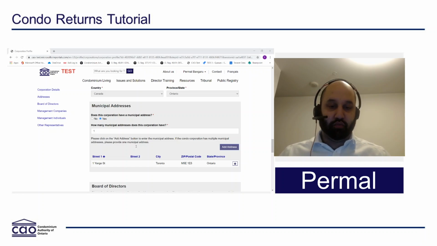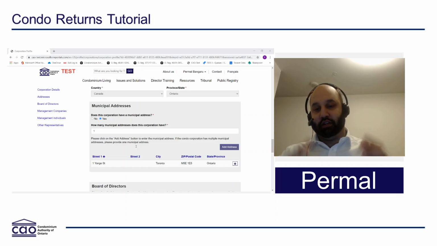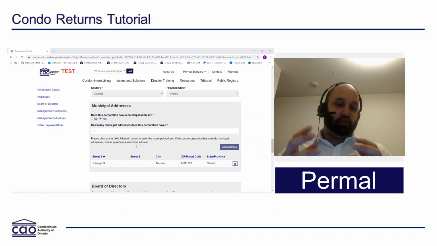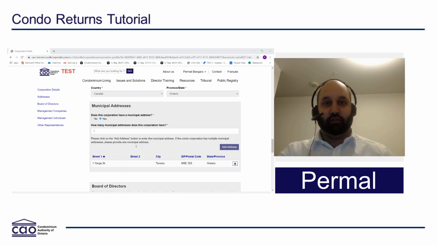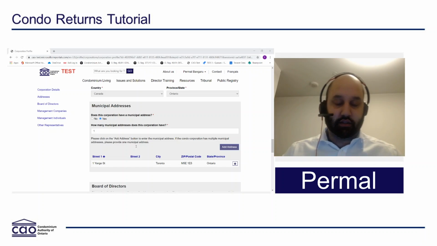I know I keep harping on this, but it's very important that you at least use the address lookup function to make sure all of this information is input correctly.